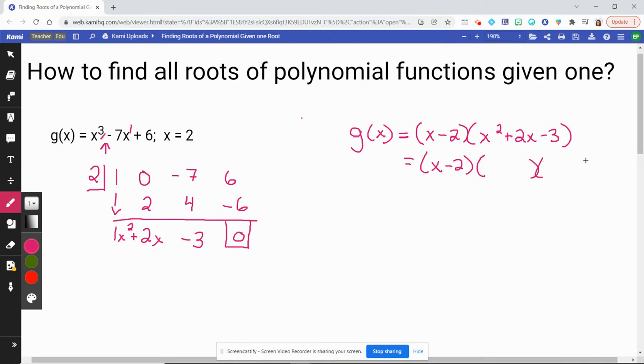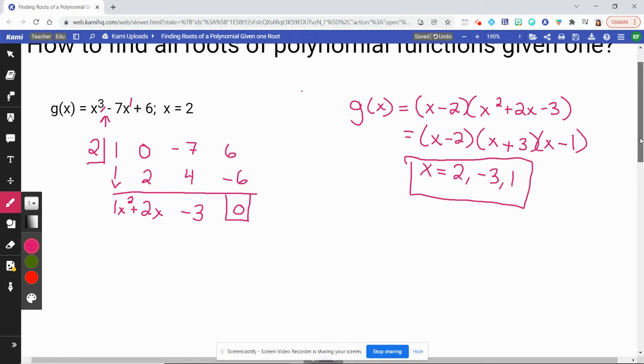Our second factor, we're looking for two numbers that multiply to 3 but have a difference of 2. So we'll use 3 and 1. We want a positive 2, so it'll be a positive 3 and a negative 1. So this g of x function given to us in standard form factors as this right here. If we take each one of those factors, set it equal to 0, we get that our g of x function has zeros at 2, -3, and +1. So I'll square that for my friends that like to square their answers.